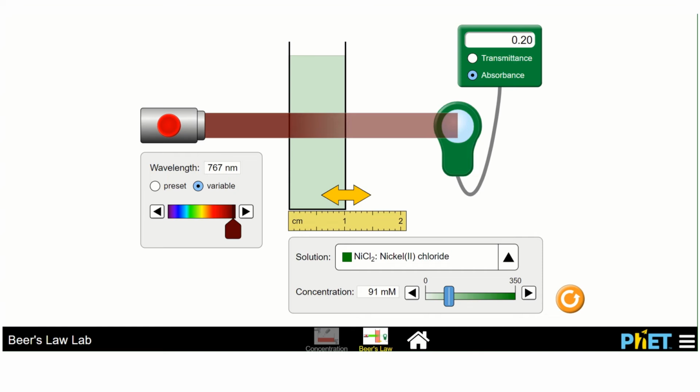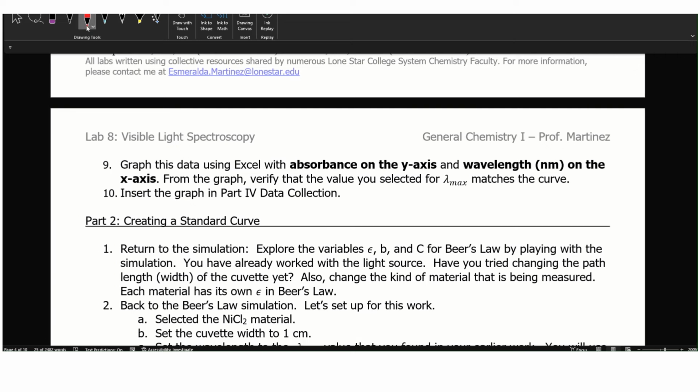Okay, so before we go on to part 2, step 9 in part 1 mentions, and I'm actually going to just show it to you right here, mentions to graph the data that you collected in part 1 using Excel. So back in lab 1, you graphed measurements of bubbles, and you graph that using Excel.